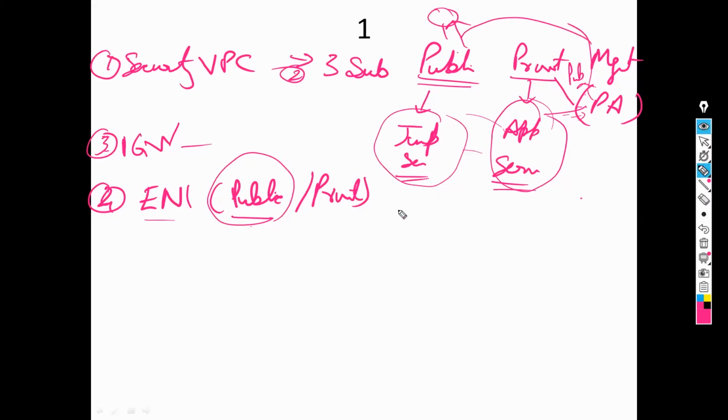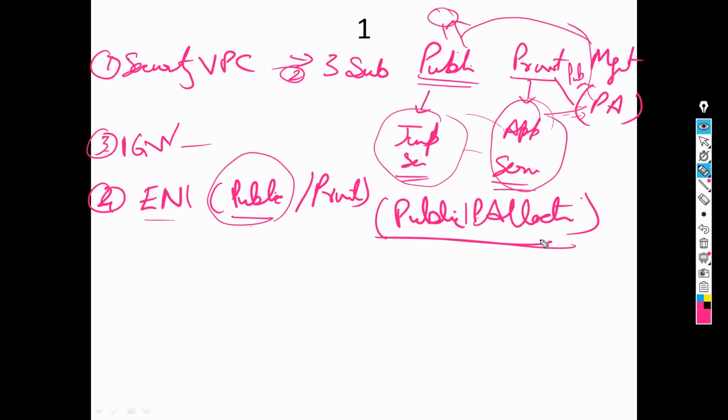So remember, here you have to allocate a public IP. You have to remember this in your lab, right?